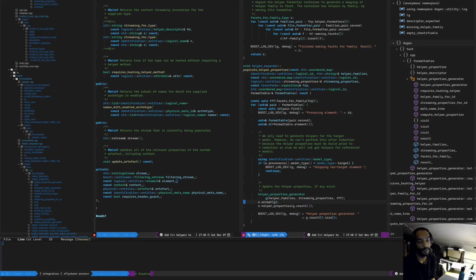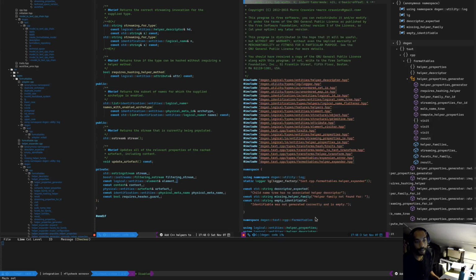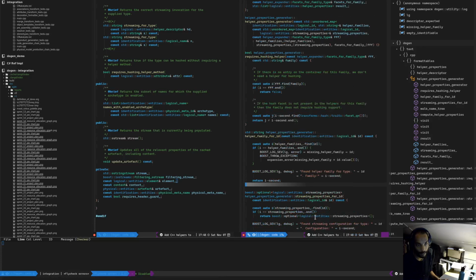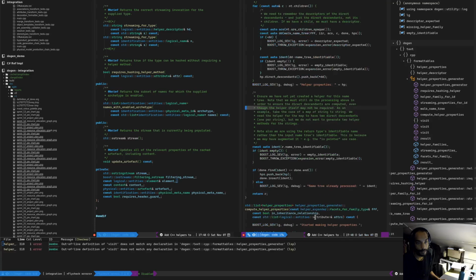Well, previously we were updating the element properties from the formattable, so I don't think there's any difference between updating in the formattable and updating the element itself, as long as we don't make a copy of the element, which we don't seem to. We're just taking the pointer, dereferencing it, obtaining a reference to it, and then doing some stuff with it. And what we have done quite slyly is we changed the type of the visiting, which means this no longer works, which means the visitor is no longer visiting.